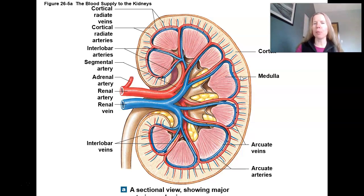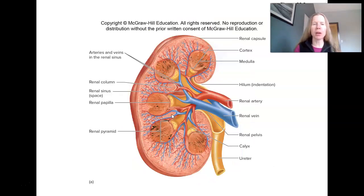We'll talk about some of the microscopic structures in the kidney. Basically, urine is being formed here in the medulla. Each segment of medulla where we're creating urine is called a renal pyramid — it kind of looks like a little triangle. The urine is actually going to drip out the end of this renal pyramid and into a collection area called a calyx, starting in a minor calyx where multiple come together as a major calyx. Then all that urine dumps into what's called the renal pelvis — this big catchment area for urine before dropping down the ureter.